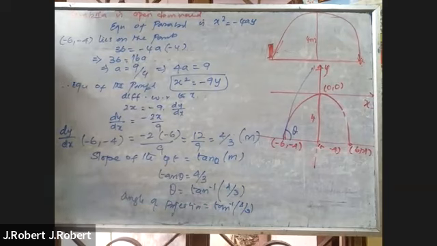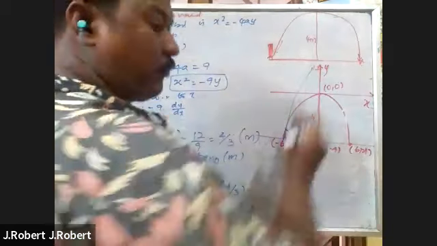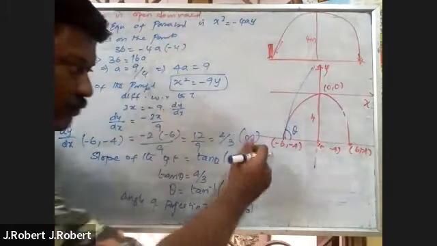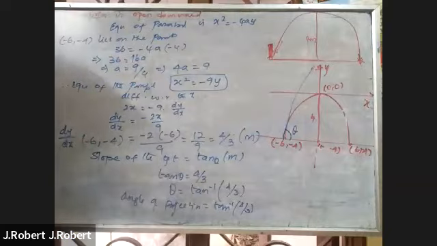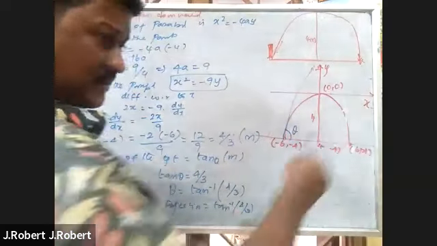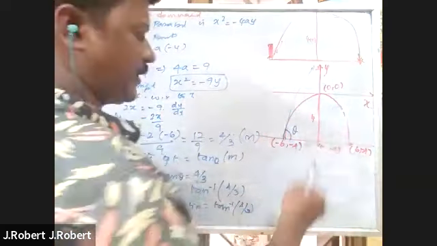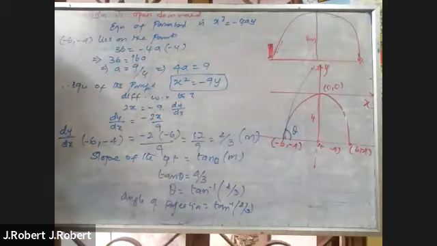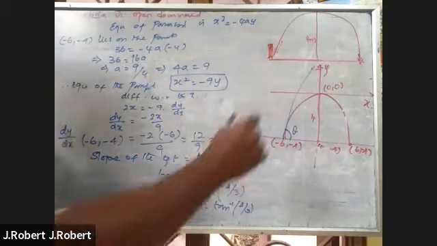You want me to repeat again? Very, very simple problem. I'll say it again, listen. A rocket cracker is projected in a parabolic path and reaches a maximum height of 4, then falls back down. The total distance covered is 12. So I split it into two, 6 and 6. One point I plot as 6 comma minus 4, another point minus 6 comma minus 4. The vertex is the origin, 0 comma 0.